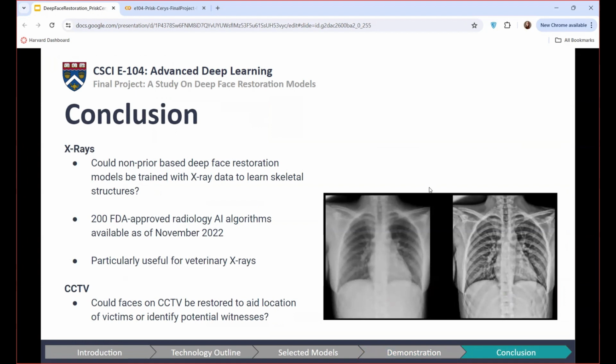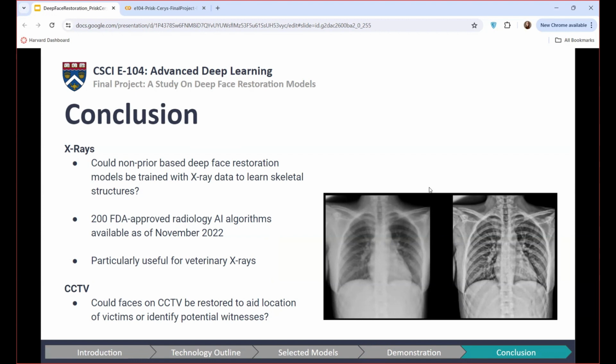The initial plan for this study was to retrain models on X-ray data, but this became unfeasible due to computational and time constraints. Whilst some models are trained on specifics of facial structures, others have no prior knowledge, so the ability to learn facial structures could be applied to learn skeletal structures. The most variation for this came due to quality issues surrounding veterinary X-rays. It is far harder to keep animals still during X-rays than humans, with the result being that animals are often anaesthetized for X-rays. This carries health risks, particularly with rabbits or elderly animals.